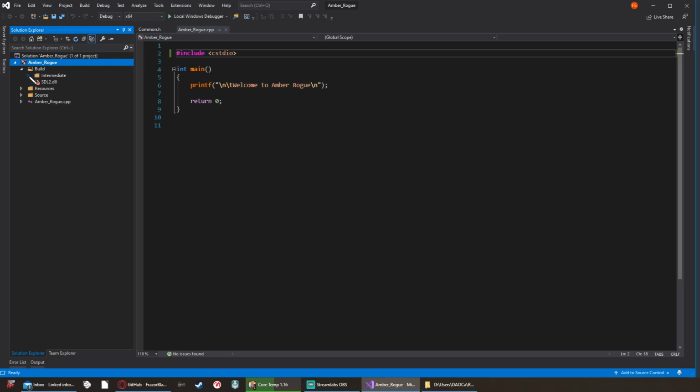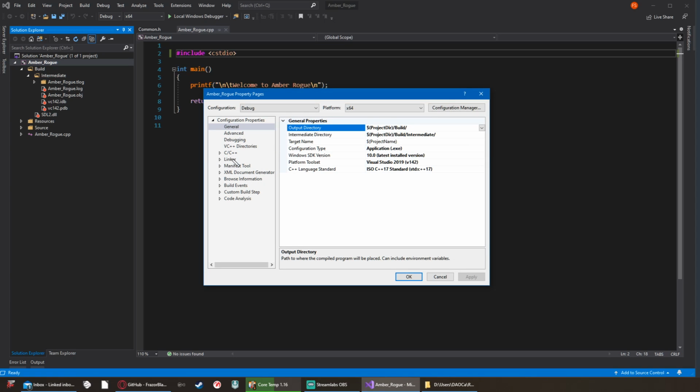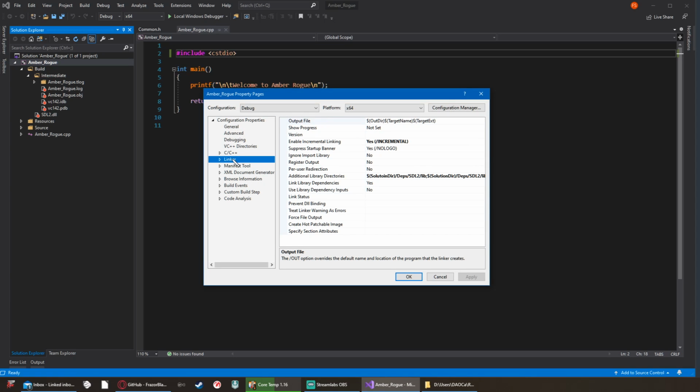Thank you. That's correct. That's correct. SDL2 main. Why is it asking for that one? It's in the linker. Surely.